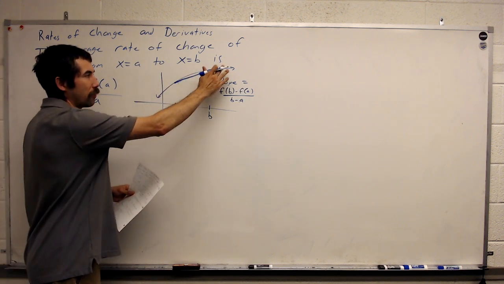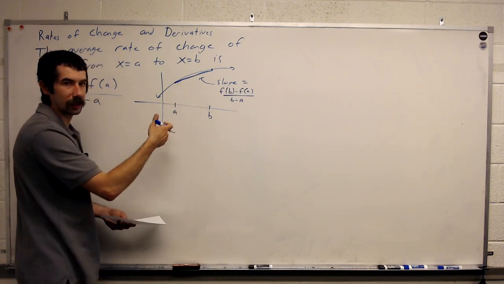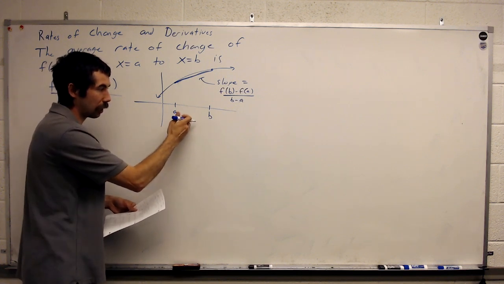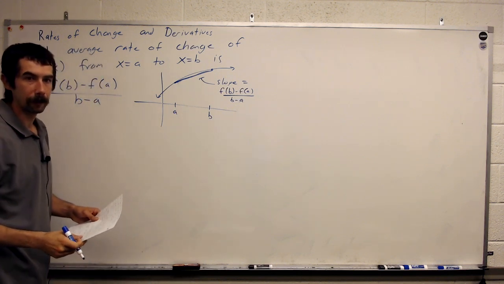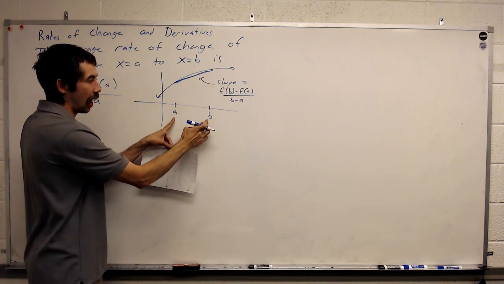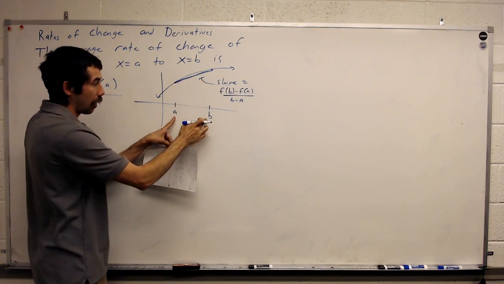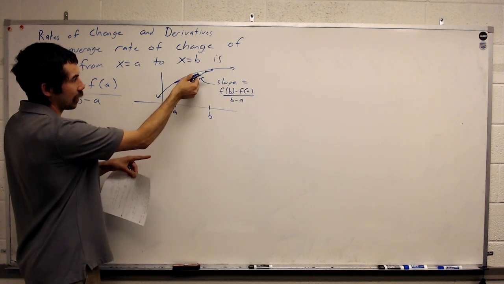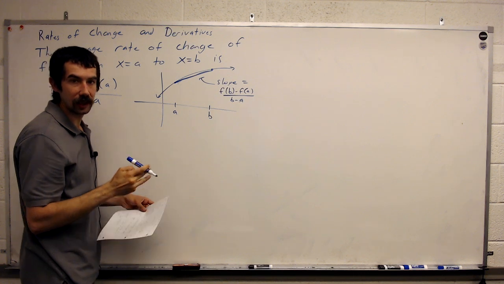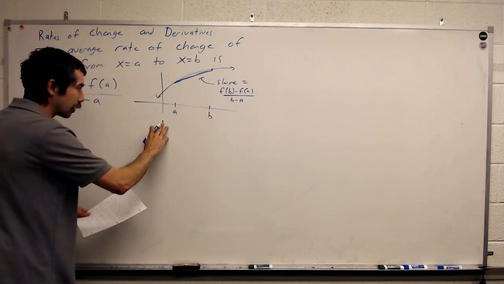Okay, so if this was like our revenue function, and we were looking at different units, this would tell us the average change in revenue from selling the number of units between these two values. All right, and so what we're going to be interested in is what happens to the slope of this line as b gets close to a. Right? So as b gets close to a, this line is going to eventually kind of just hug the curve. It's going to lie tangent to the curve. All right, and this is going to be called a derivative.